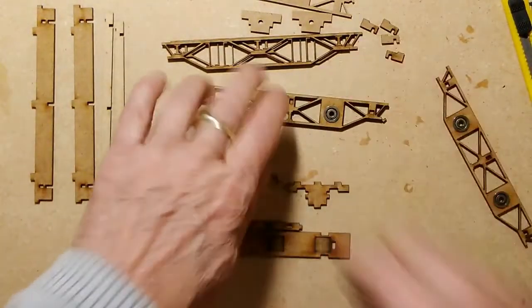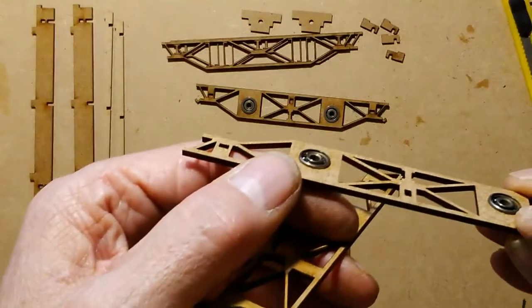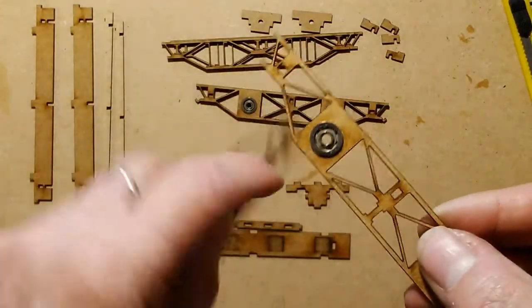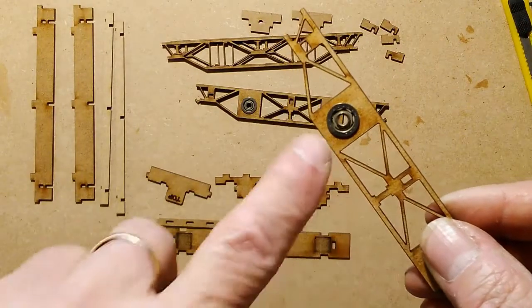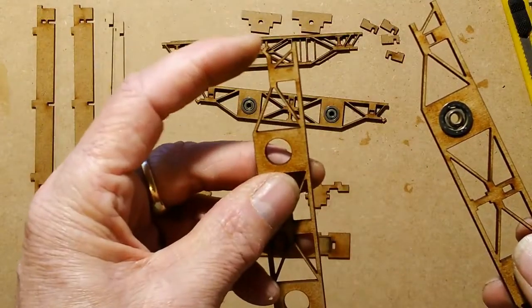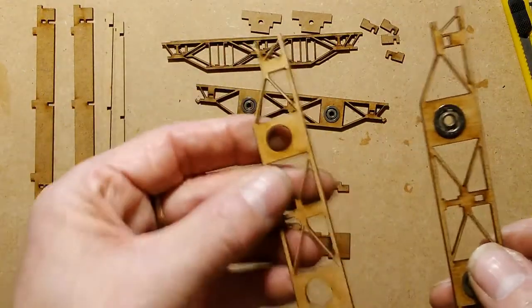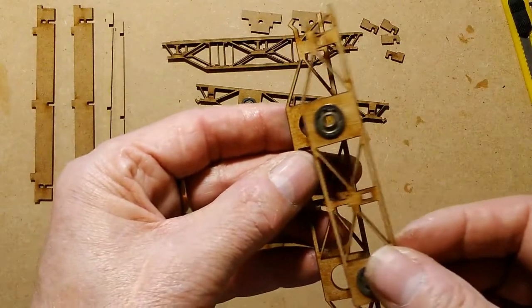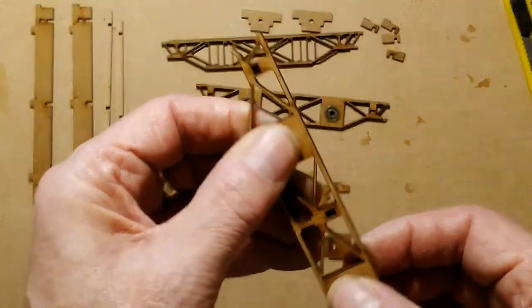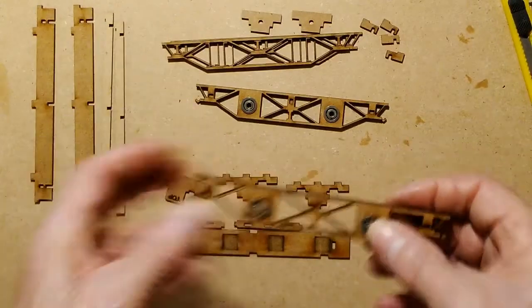So then put that one down. As you can see, the ball race is slightly protruding. So this is the one which had the holes in, and you've now put the ball race in. So you take the one that's got the hook and the round holes, dirty side up. You put that on top and just push it together, and the ball races will pull it together.